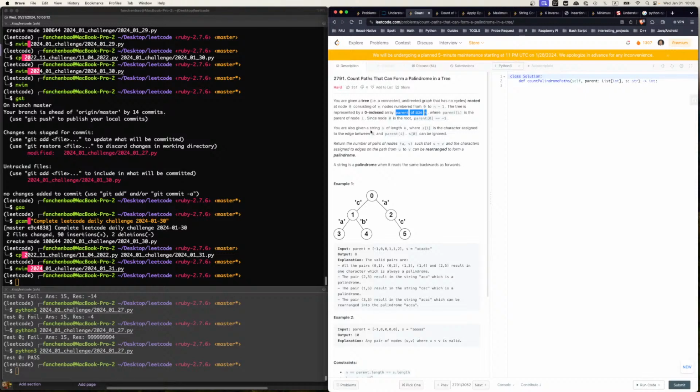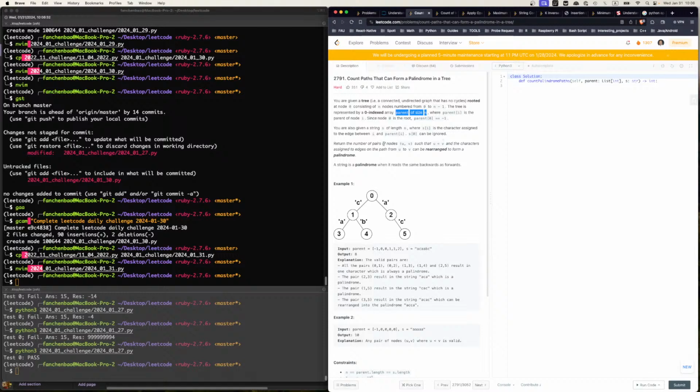You're also given a string s of length n, where s[i] is the character assigned to the edge between i and parent[i]. s[0] can be ignored because there's no edge, right?